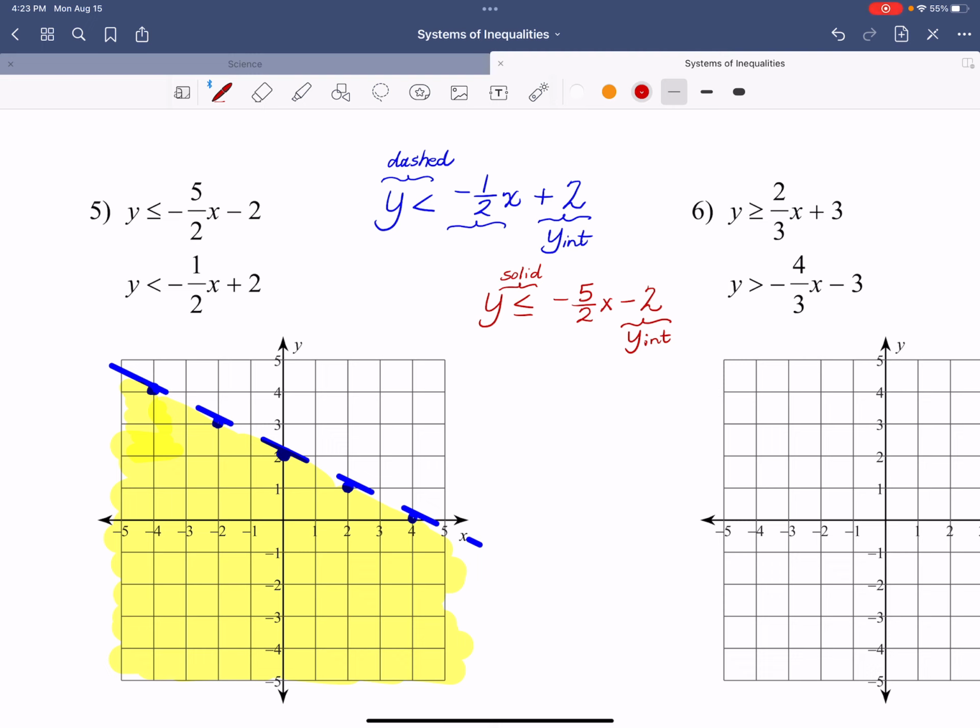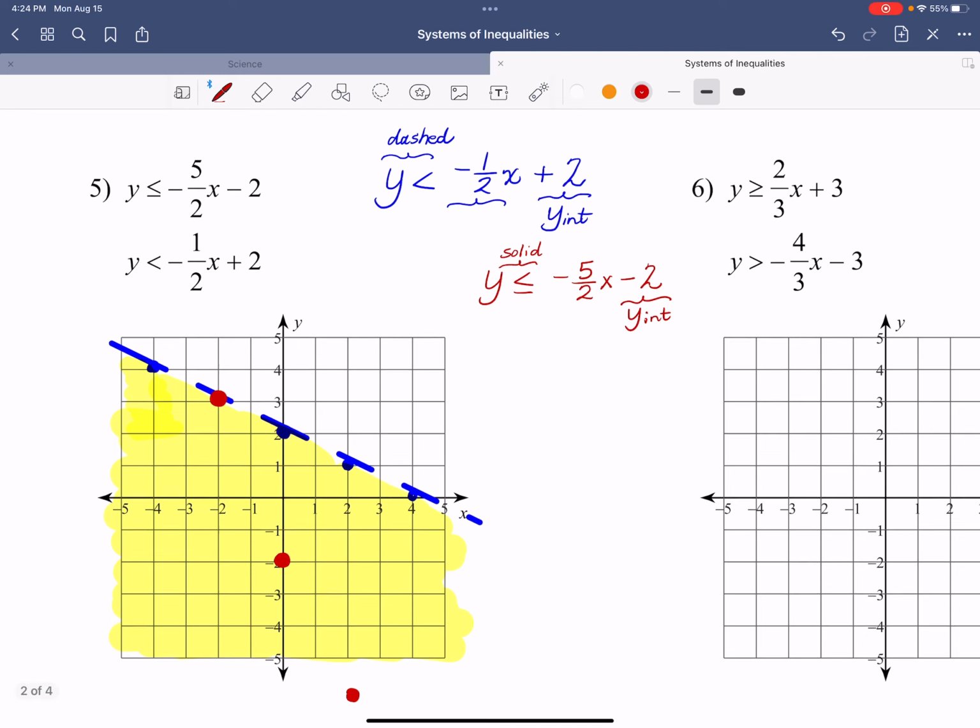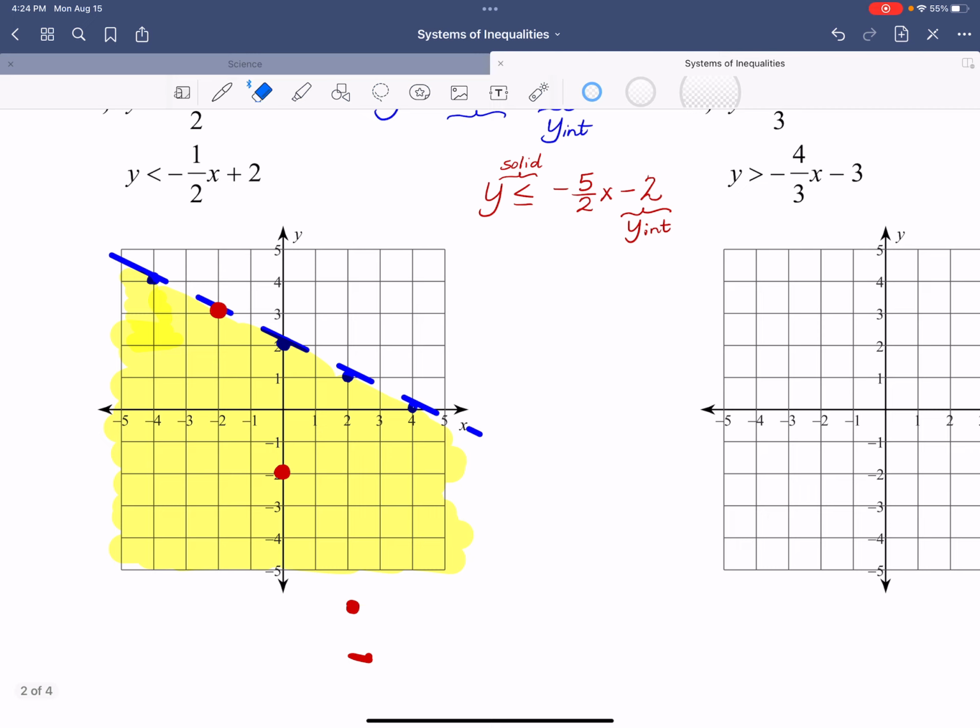So I will start at negative 2. I will drop 5 and go over 2. So 1, 2, 3, 4, 5 is going to be somewhere in this area. It would be nice if they had given us a graph that's big enough to do what we need to. I'll go this way. 3, 4, 5. There's the intersection. That's what I'm waiting on right there. And then I can put in the line.